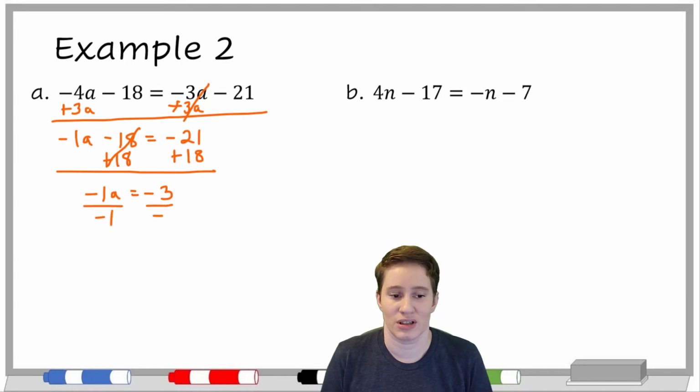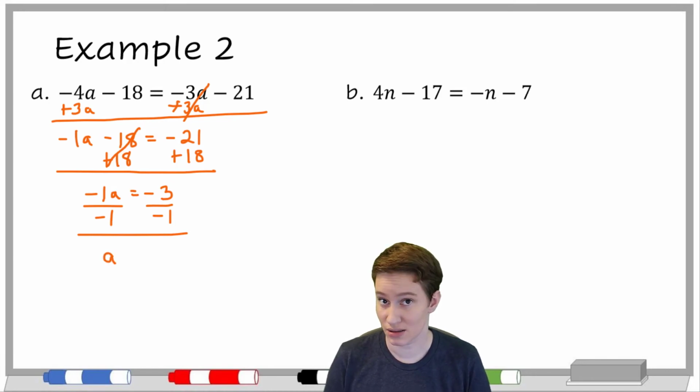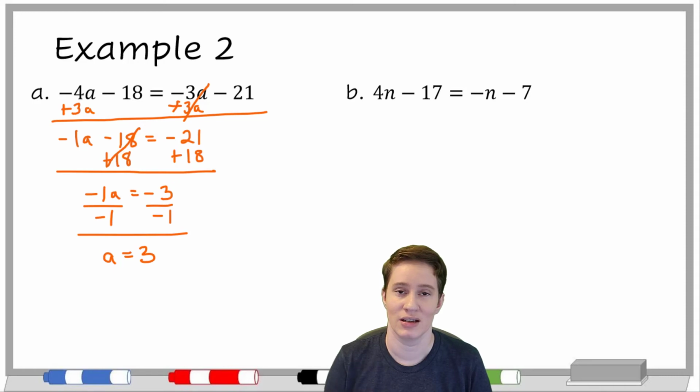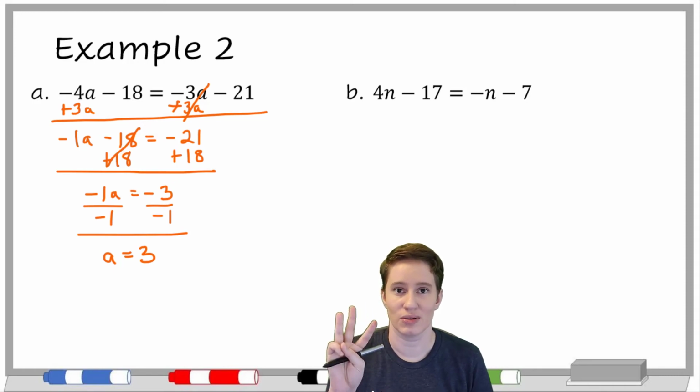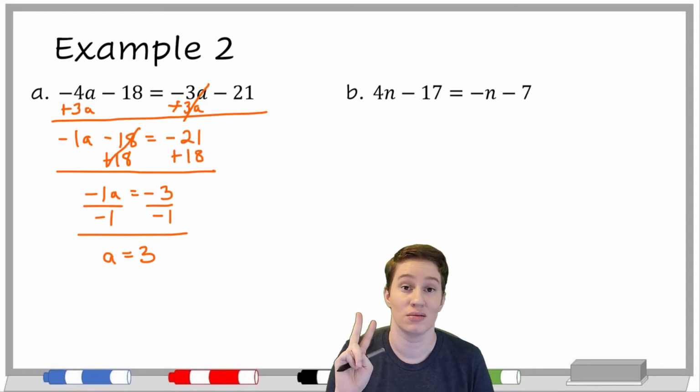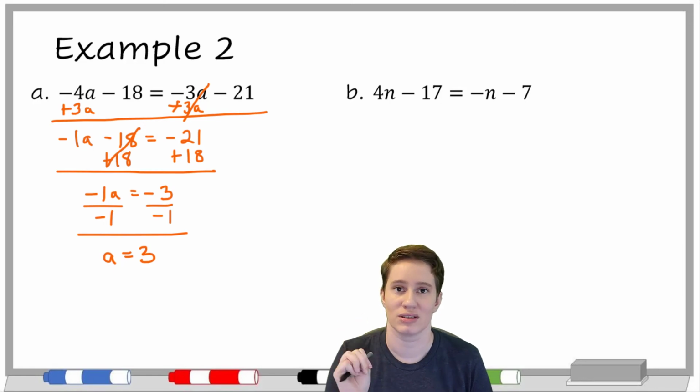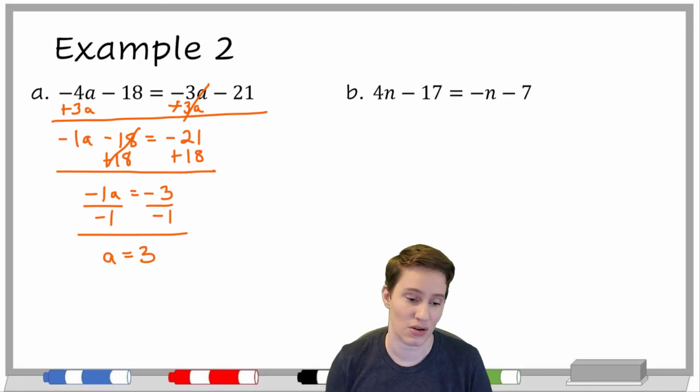Well, I can divide both sides by negative 1, or you could multiply both sides by negative 1, or it could be that you just need to think, well, if I have negative a equals negative 3, then positive a should equal positive 3. However you want to go about thinking through that last step is fine, but we do have 3 kind of ways we can think of it. Dividing by negative 1, multiplying by negative 1, or just saying the negatives cancel each other out and leave us with positives.